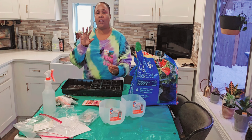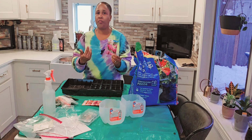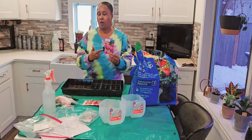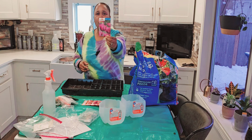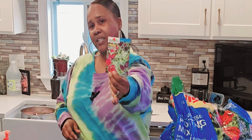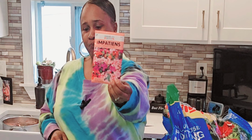And remember, in garden world, a lot of things that we call purple in regular life is called blue. So this is purple to me, but that is the name of the poppy seed. Then we have some coleus that we're going to be planting up. Gorgeous colors. And some impatiens.